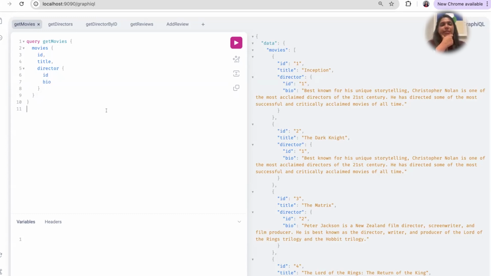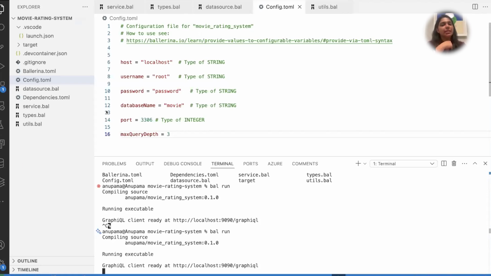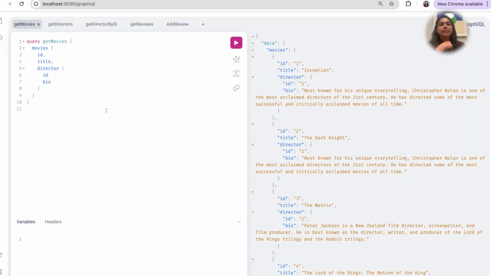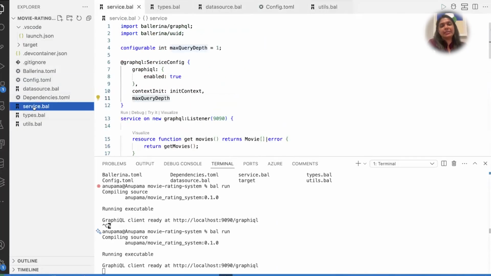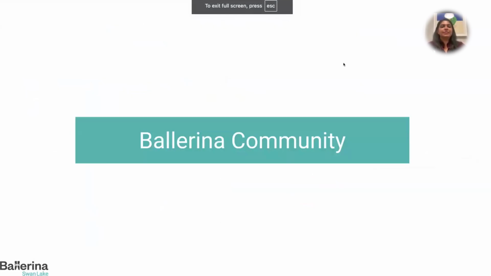Likewise, you can limit the data. You can apply whatever security mechanisms to analyze the headers, incoming user, authentication, and authorization related things. All these things are provided by the language itself. It's just a matter of using them properly in your application. So that's about the demo. Let me go back to my slides again to finish up the session.